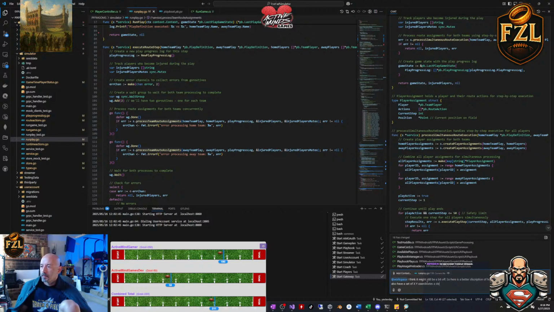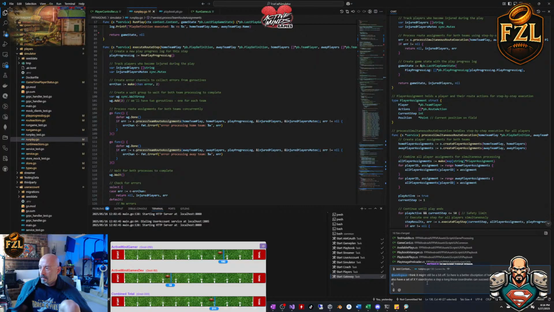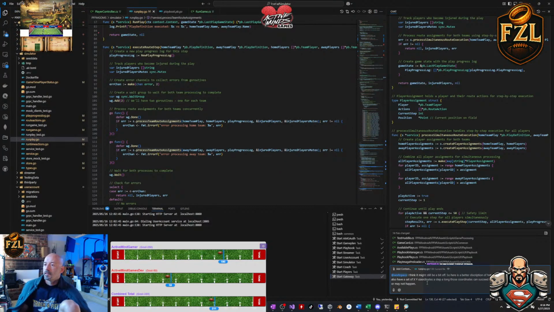A step along those coordinates can succeed or fail, depending on hindrances. That may or may not happen. The action is not complete.